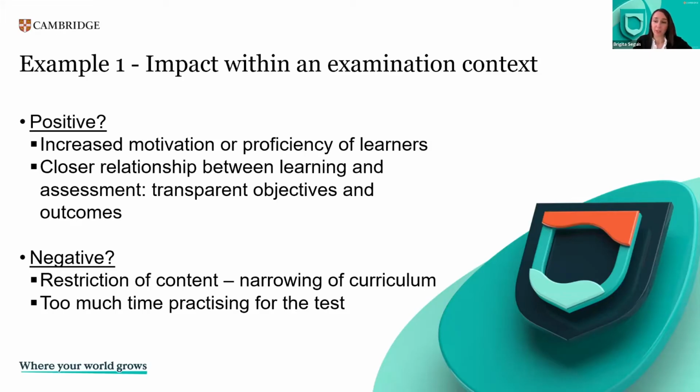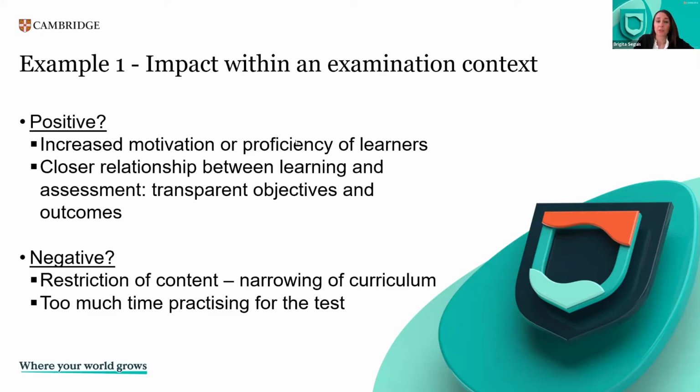Now, if I tweak that exam a little bit and I add speaking and writing into that, so I'm focusing on all four skills, and I would also say that this is an exam that's very well aligned with the curriculum and also with the objectives of that specific learning environment. So using an exam that is well designed can actually help learners increase their motivation, and over time can of course lead to an increase in their proficiency levels. It also allows us to achieve a closer relationship between learning and assessment, because learners have transparent objectives that they can aim for and the outcomes that they're hoping to achieve. So that was the first example.